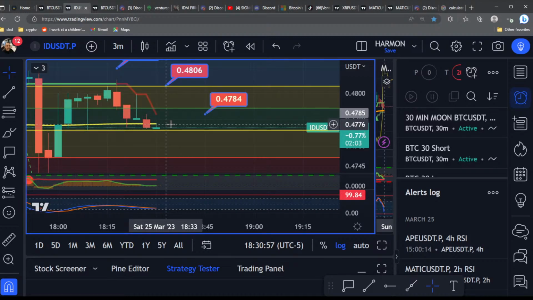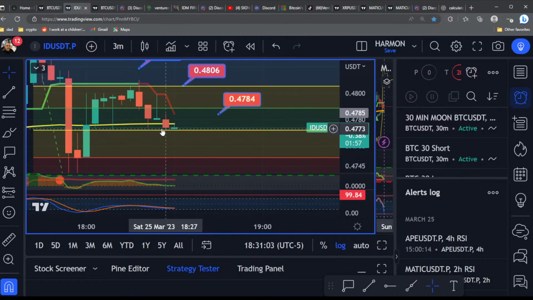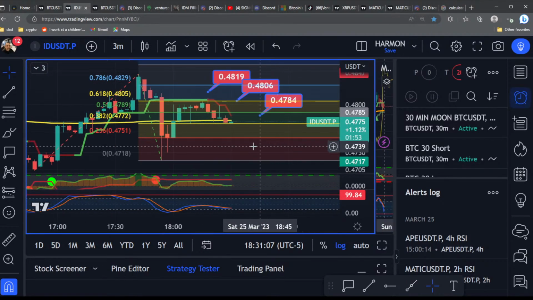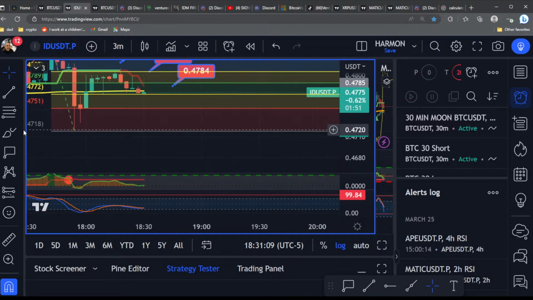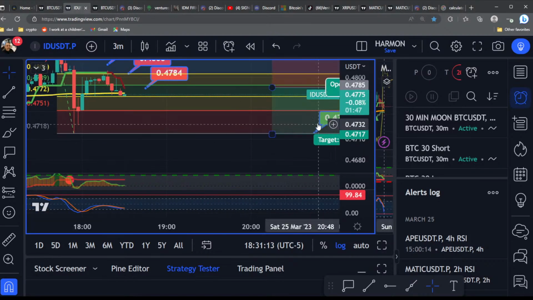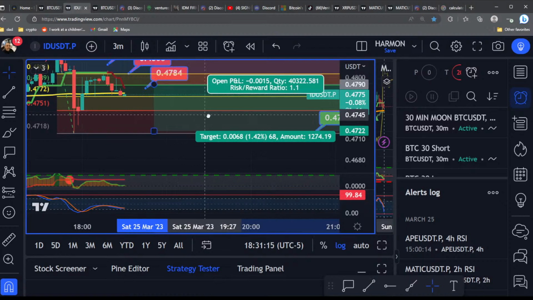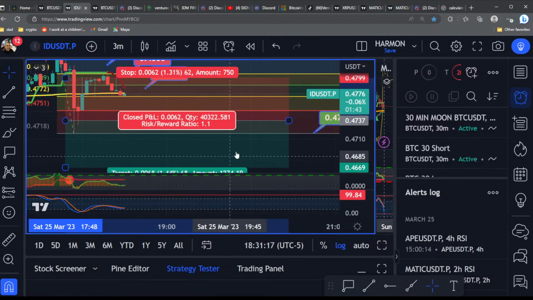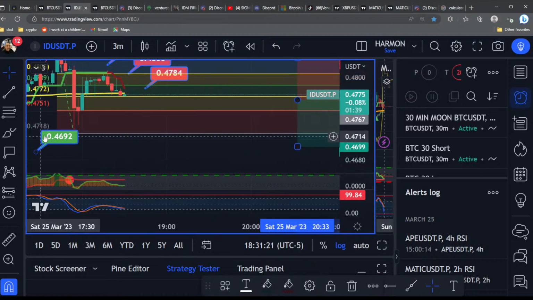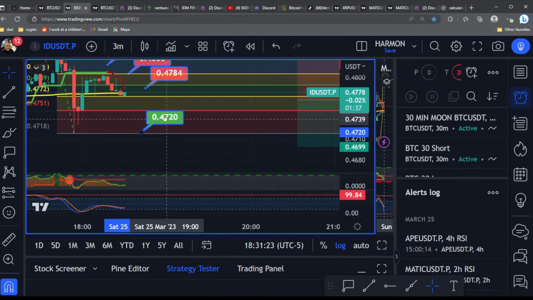That just gives me more confidence that it's going to fail, because that's a moving average right there on the 3 minute. It's going to be hard to break that. So more than likely it's going to fall through that, and that looks like another target zone for us to hit, this target right here again. We're going to be looking for this target right here.